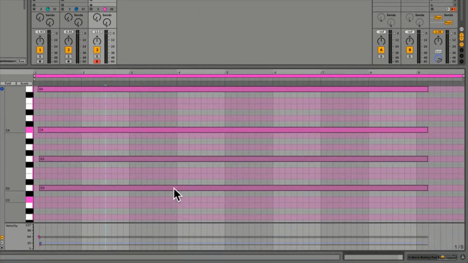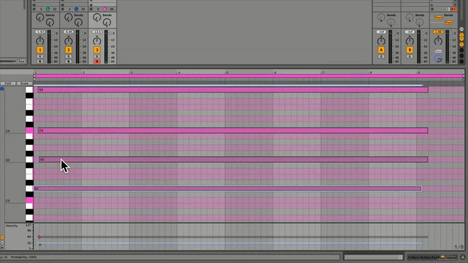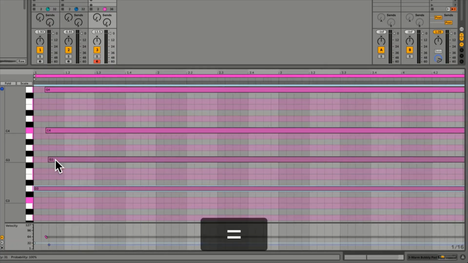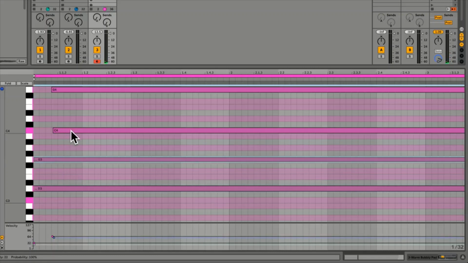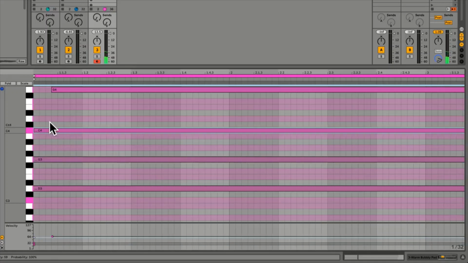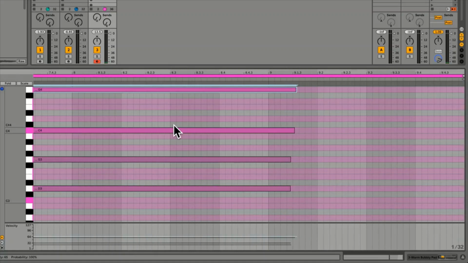So I'm just going to correct the timing of these notes. I'm just going to click and drag these all to the start. Sometimes it's worth zooming in to make sure you're accurate with this. The shortcut to do so is the plus button on your keyboard. I want these notes to all end right at the end of this bar.